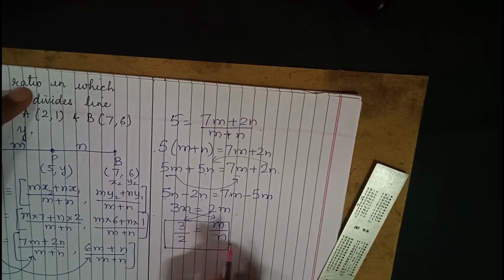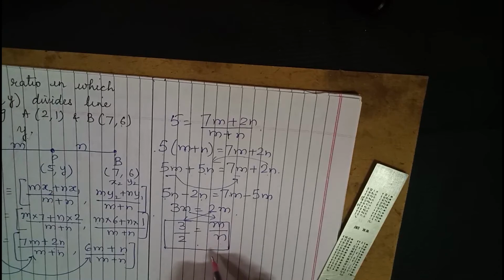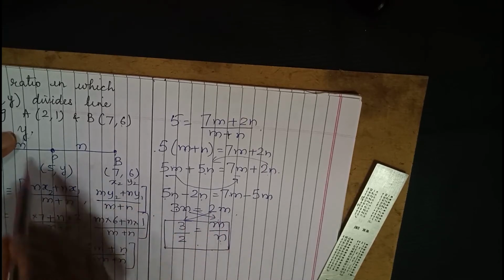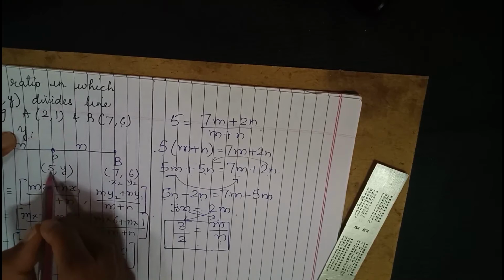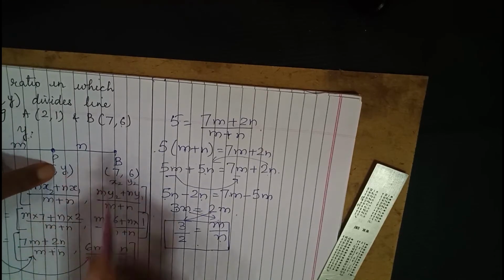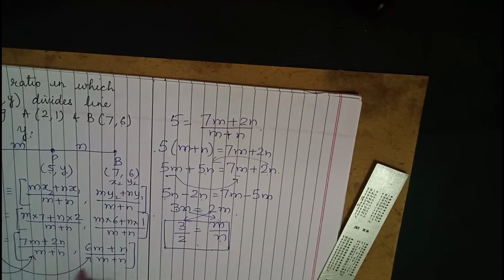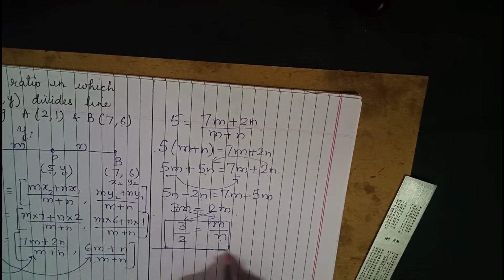So we have found out the first part, that is the ratio in which the point is divided, right? You can check, 2 into m is 2m, 3 into n is 3n. So you should know which number to take down. Now the second part was to find y. You can see here the second coordinate is y. There is no number here. We have to find this value, and this value we can find out using the second ratio.